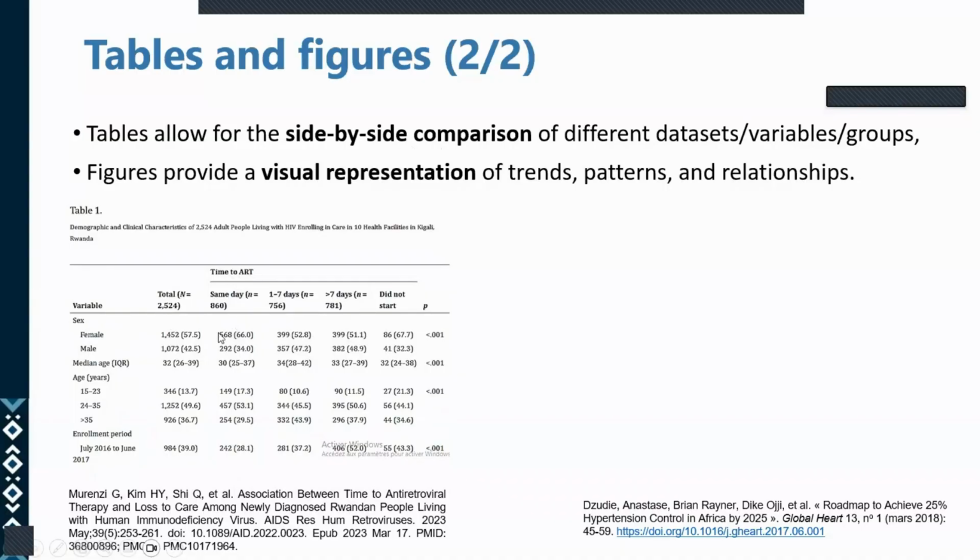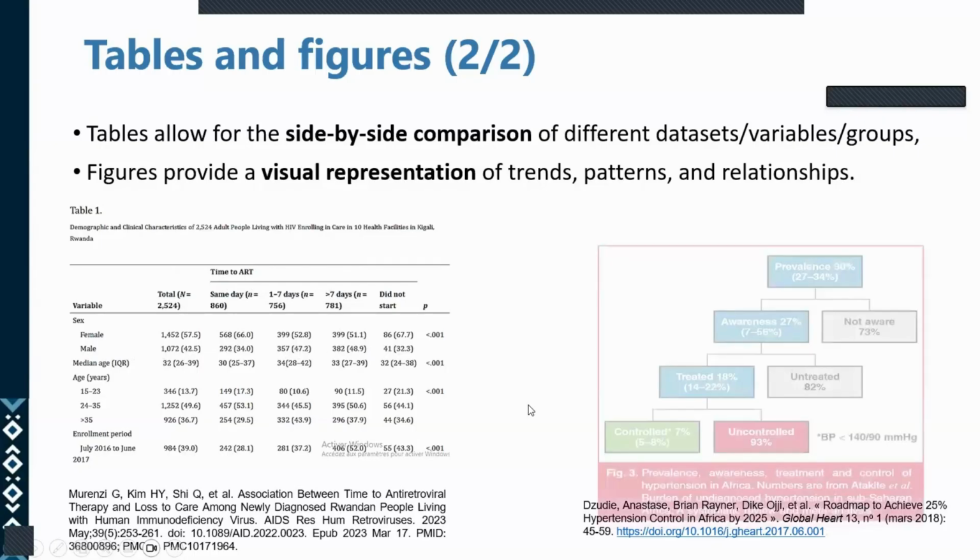So you can see that using this table, you can keep your results short. That is, females had a time to ART during the same day of 66%, and you put like table 1. You see that you don't need to describe 52, 51, 67, 32, 48, 47. You can compare it with one proportion from another variable, and you put it either in parentheses or just state directly that most of the data is presented in table 1. So you see how side by side, it is easy to visualize.